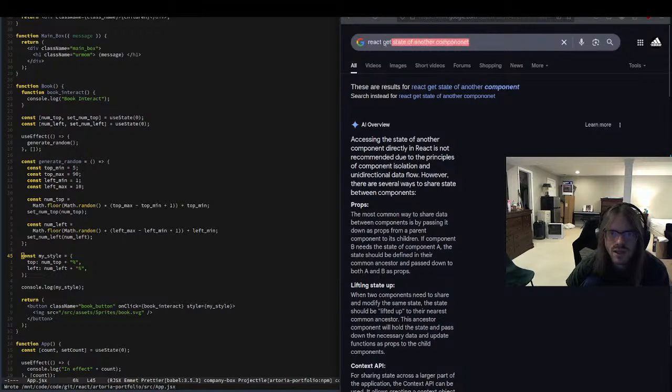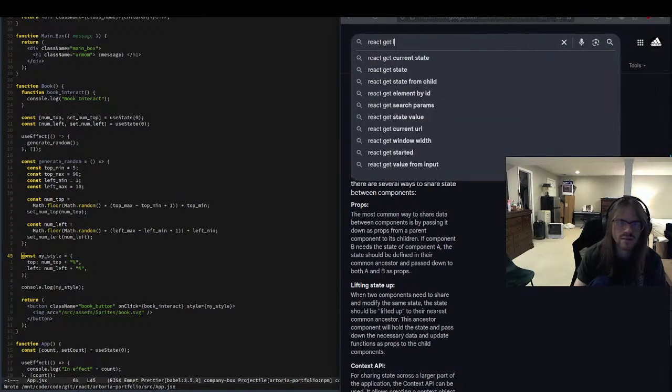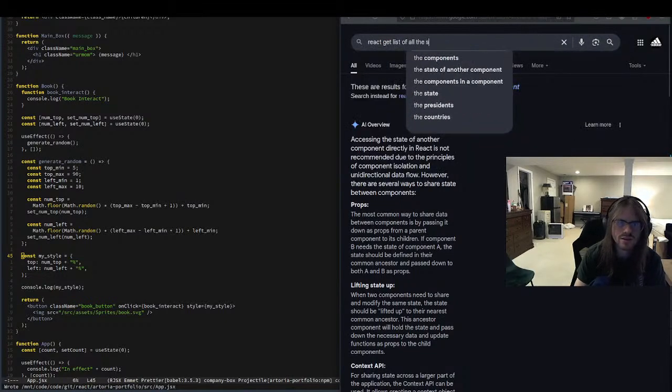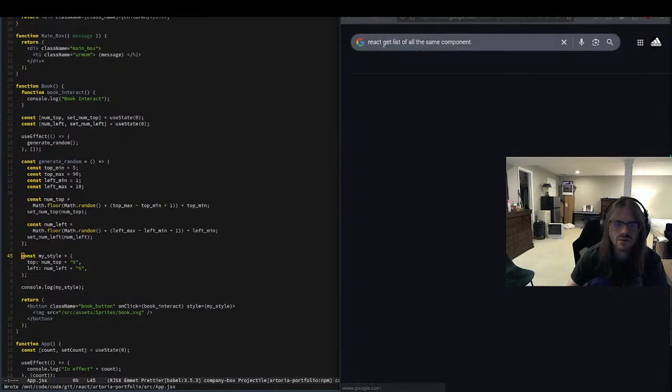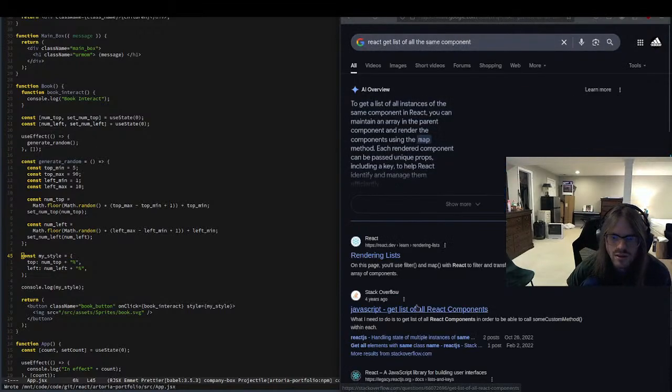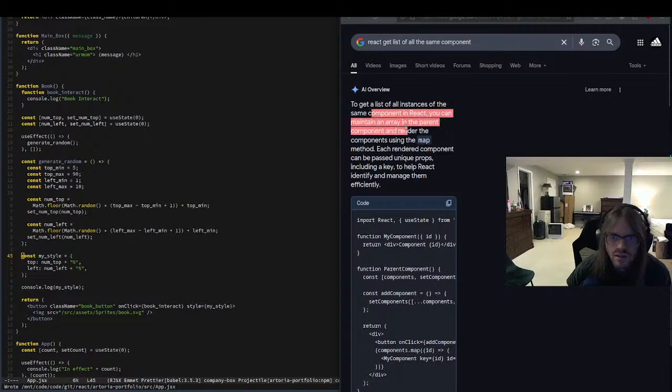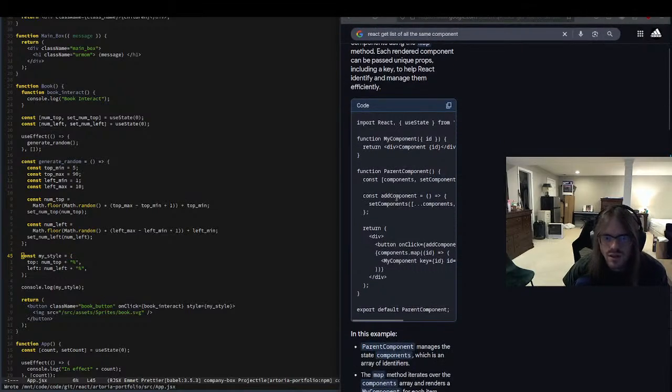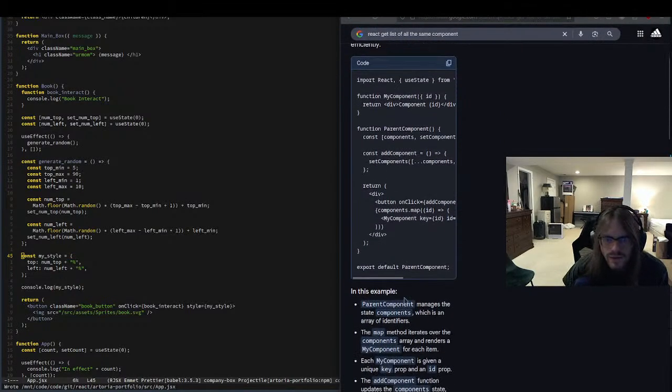Or maybe like React get list of all the same component. You can maintain an array in the parent component and render the components using the map method. Each rendered component can be passed unique props. Okay.